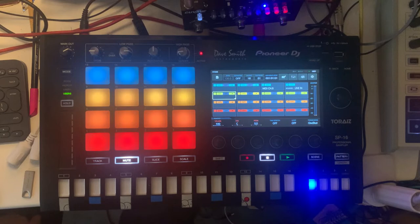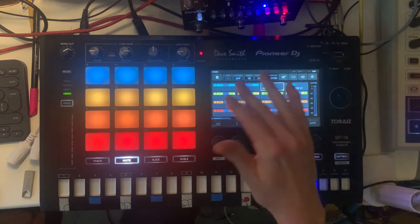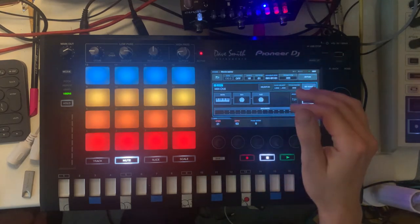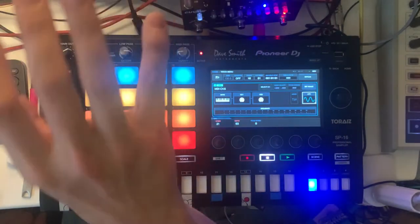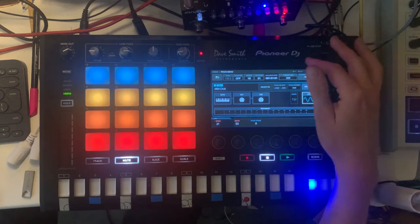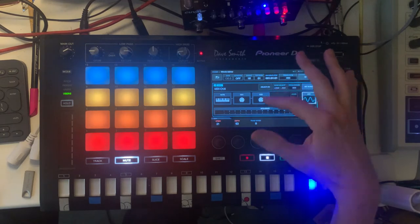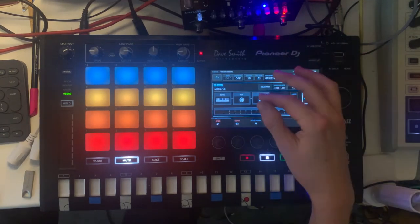Okay. What have we got here? So I use MIDI channel number 6. It's on track 15, which is quite messy, but yeah, because historically I used MIDI channel number 6 for my 303, the Free Bass 383, actually my favorite hardware clone of the infamous 303. So this is how I do it. So if I go to the track, to the channel, you can see number 6 here.